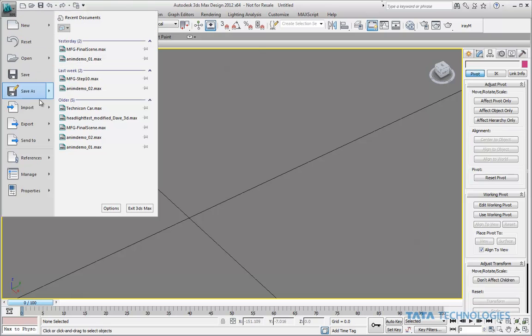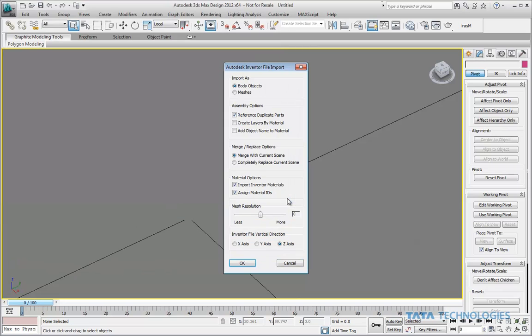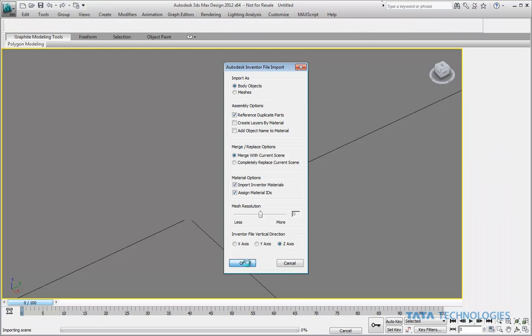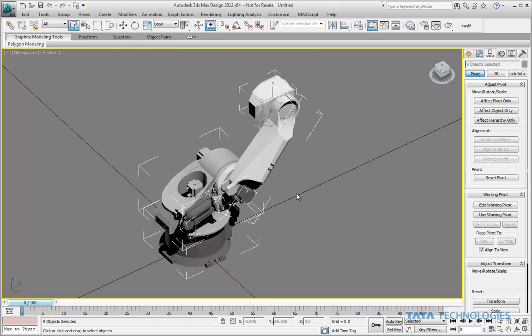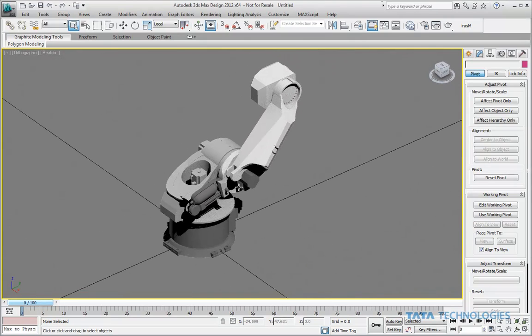Let's take a look at importing Inventor Geometry and creating an animation of that inside of 3D Studio Max. So the first thing we're going to do is to pick a design to import. I'm going to use some basic settings here. Go ahead and let that open up. So at this point, our geometry is imported into 3D Studio Max, but we probably need to give it some additional intelligence before we really want to start animating anything.